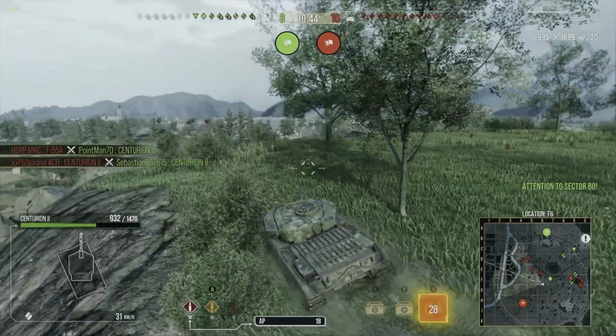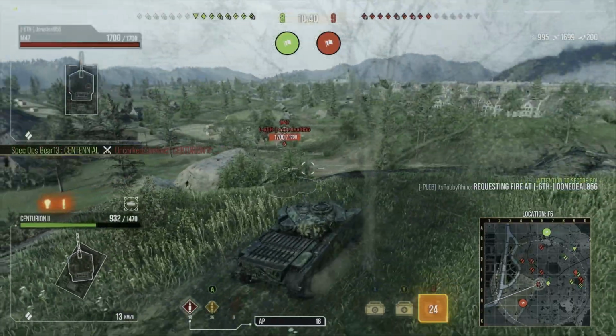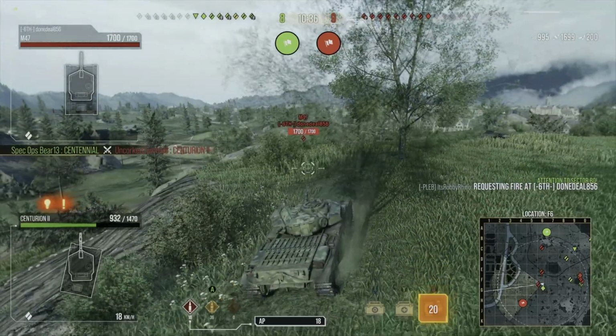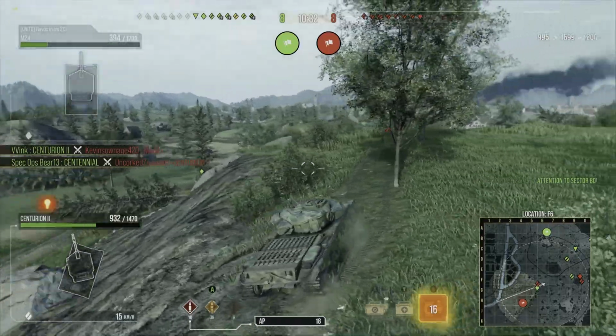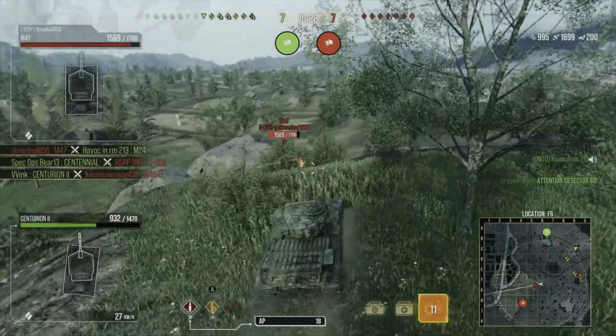So I'm still just going around this little mid-ridge here. The enemies have sort of come full circle, and they've kind of gone in a clockwise motion, and they're heading towards our base. So I'm just going to stay on this hill and stay to the edges, so that if I do have to fall off to get out of the way, I will do so.